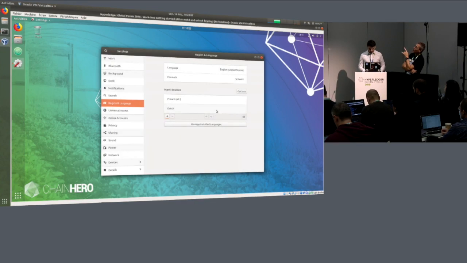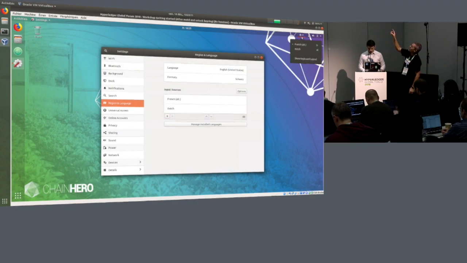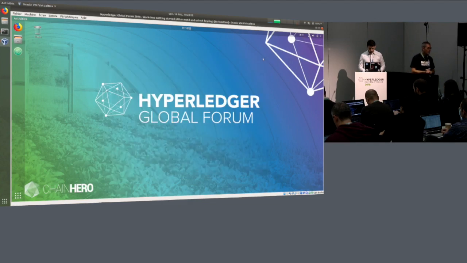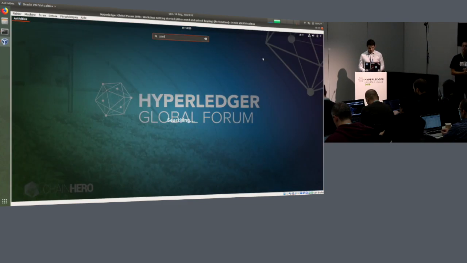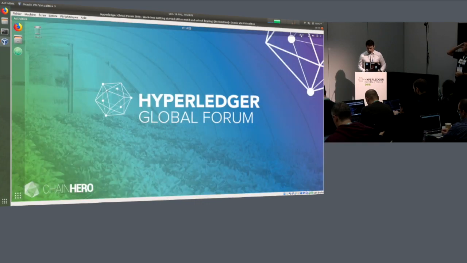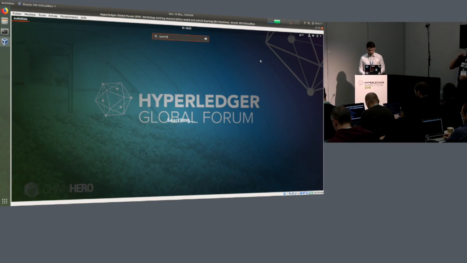And then you have both languages, both keyboards, and on the top you can swap between them. So I'm on the French keyboard and I can switch to Dutch like this.